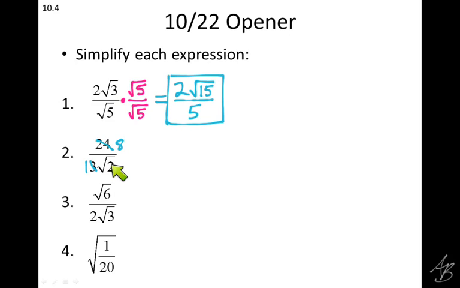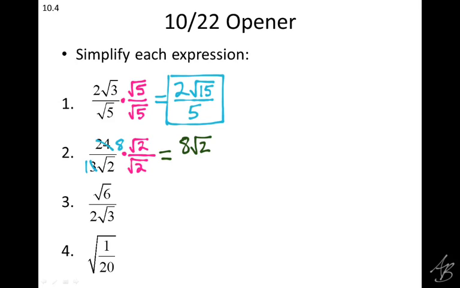So the next thing we need to do is get rid of that square root. To get rid of the square root, this is the step where we multiply by a square root over a square root. And what is the square root we're going to multiply by? 2. So on top, we had an 8 there, and we're going to multiply by the square root of 2, so we get what?